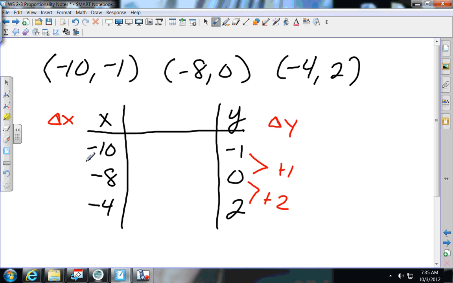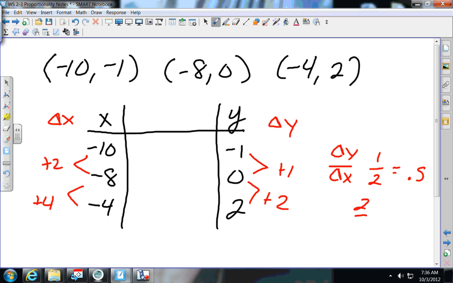It's delta y over delta x. You have to do the other side. So I have plus 2 and plus 4. Remember, delta y over delta x, 1 over 2. If you don't like the fractions, you can still divide it and get 0.5. 2 over 4. Remember, you can put 2 divide 4, math, enter, enter, and it will reduce it to 1/2, which is the same as 0.5. Since these two are the same right here, it is linear.